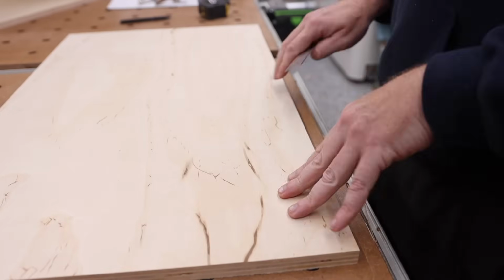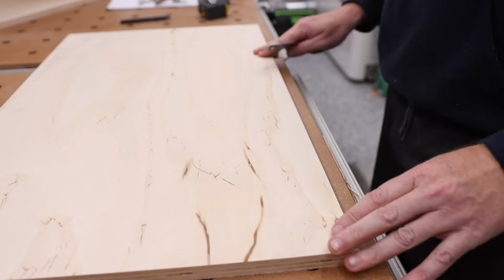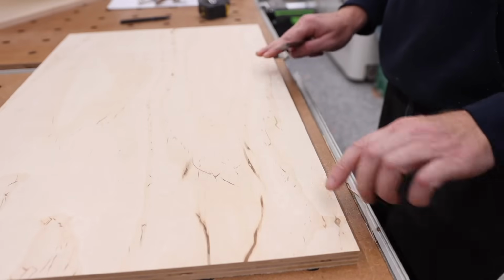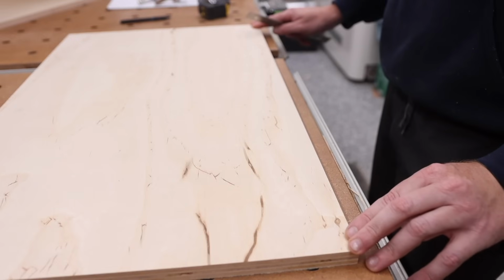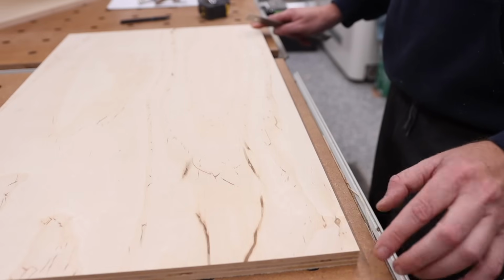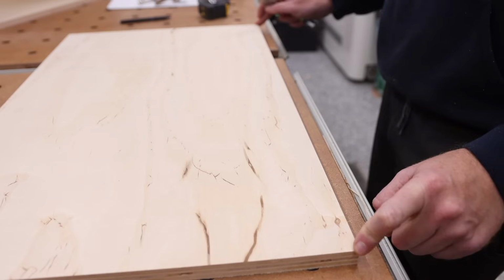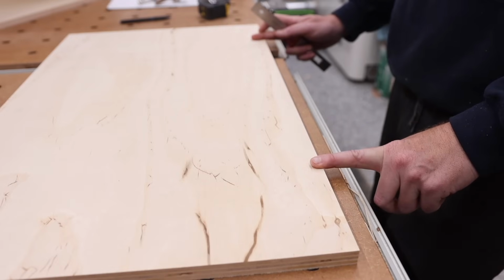Okay, so now we need to install the hinges on the back side of the door. Before, we measured 100 millimeters from the edge. Well, we already know that we took 4 millimeters off of this door total to give us a 2 millimeter reveal all the way around. So that means I need to measure 98 from the top and 98 from the bottom, make my line, and that's how I can ensure that it all lines up properly.